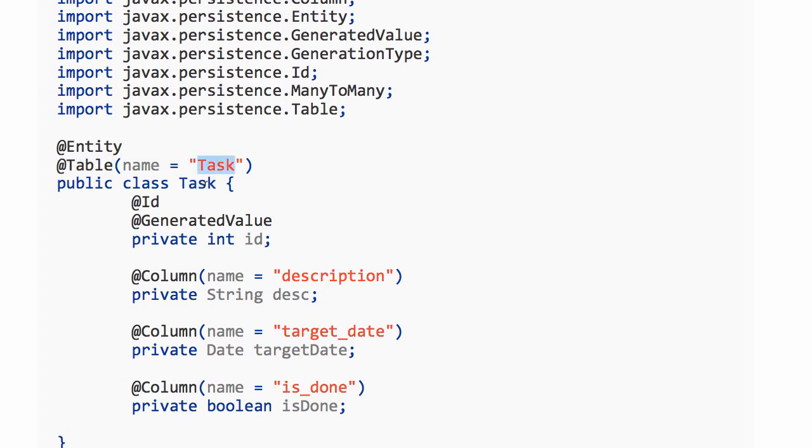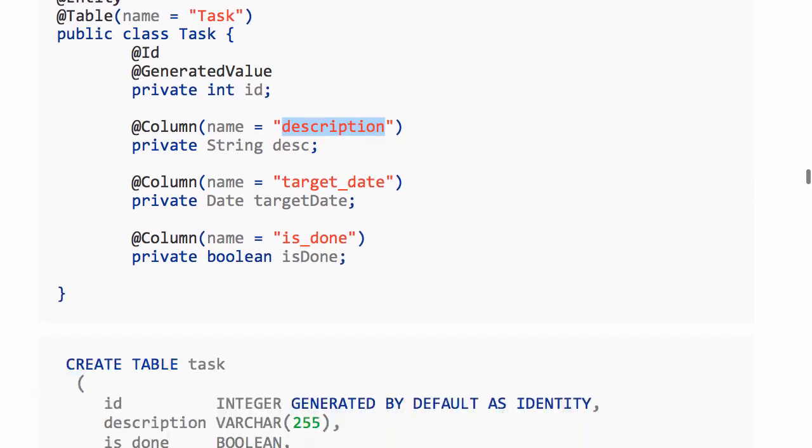So here I'm saying, okay, an instance of class Task would be stored to the entity Task. I'm representing this as an entity by putting an @Entity annotation on top of it. And I'm saying this ID is a primary key by putting an @Id on top of it. I'm saying this description field should be stored in a column called description. So that's how we map.